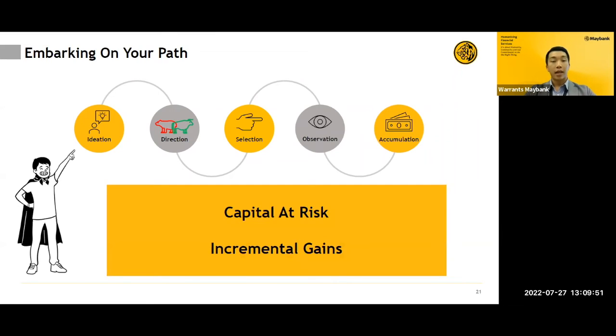Okay? And lastly, once you've got these steps laid out in the right path, it will be time for you to accumulate. So what do you accumulate, you might ask? This is actually accumulating profits in your path of trading structured warrants. It is important to remember that as a trader, you do not risk what you can't afford to lose and only place capital at risk that you're comfortable with. And also, always have a target price to exit and be comfortable with incremental gains along the trading path. That is why I said accumulate and not windfall profits. Do not chase exorbitant gains, as it will not bode well for your path in trading structured warrants.